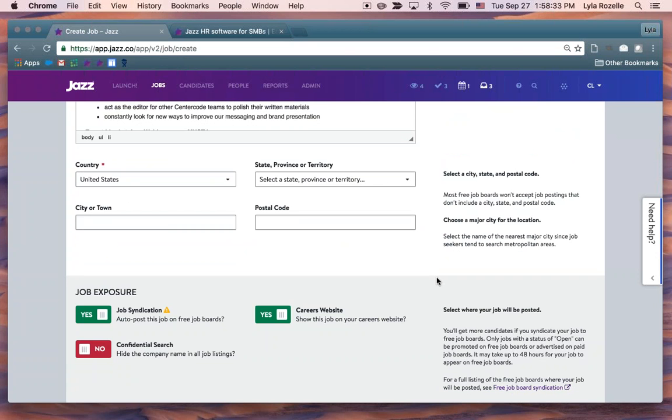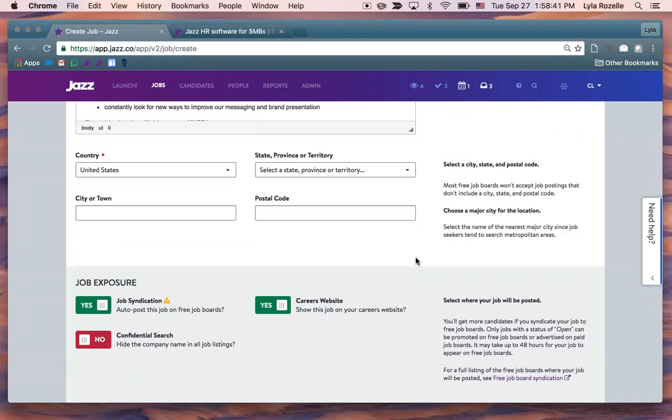The next step here is the location. So location is really important in job posting for the job boards, for the free job boards. So free job boards do not accept a job without a specific location, aka a postal code, and it has to be a location that you actually have an office in.